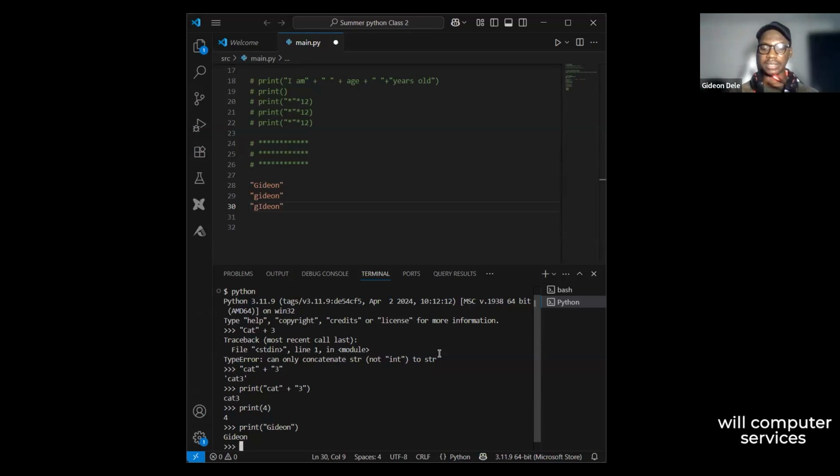One of them is the lower method. Methods are meant to do specific tasks, right? The only difference between them and a function is that they are attached to a specific data type.